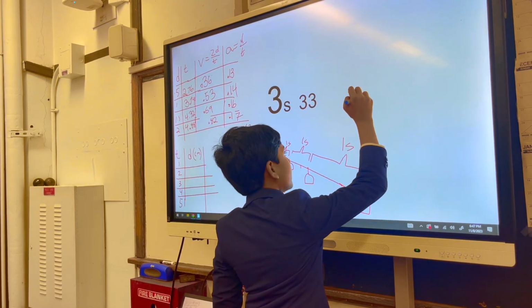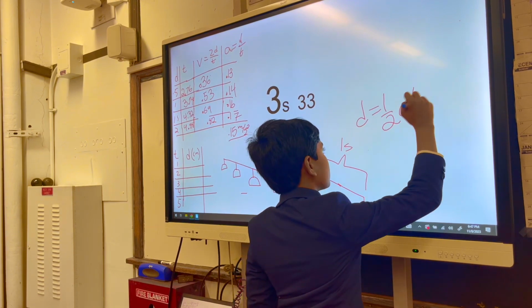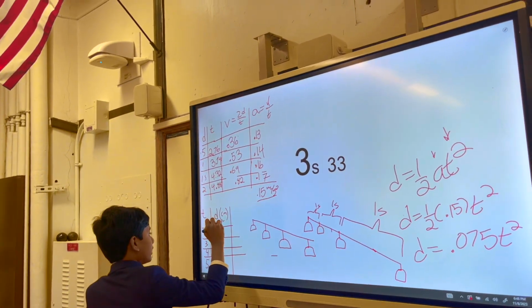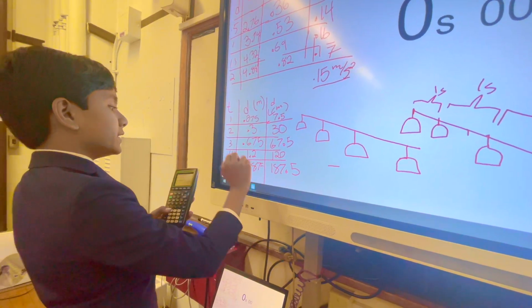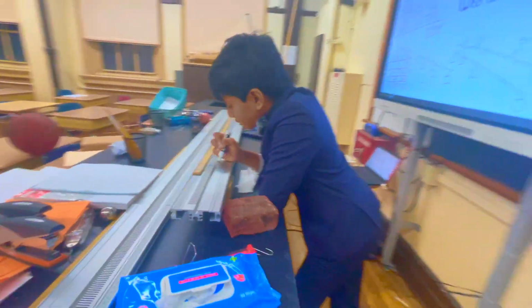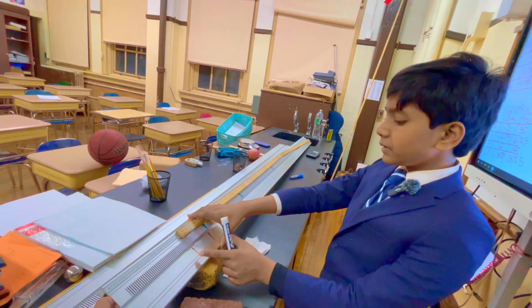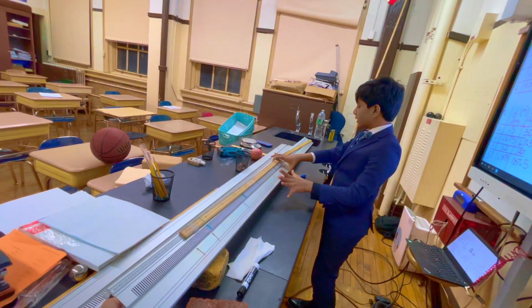Find these using this formula that Galileo came up with. 0.075 t squared. 0.075 just by the tiniest margin. 1.875. 0.5 is right about here. Then 30 is right over here. You can see this gap is pretty small. This gap is a bit bigger. This gap is pretty huge.